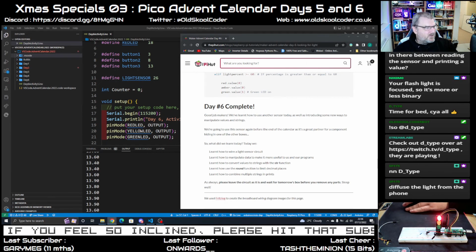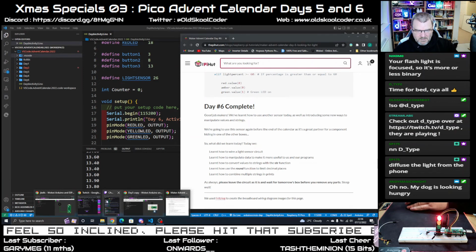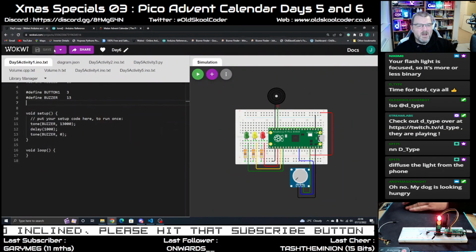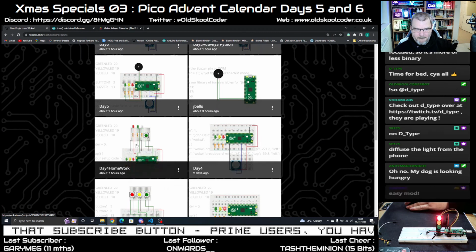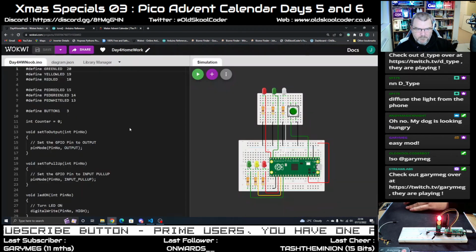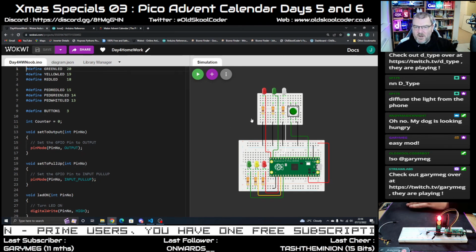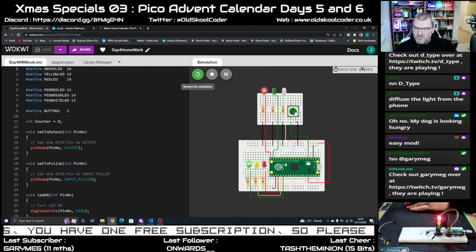So if I go back to mine, when we press the button and it goes white, when it goes green, it's now stopping the traffic.